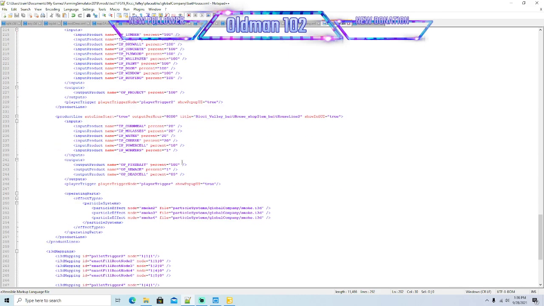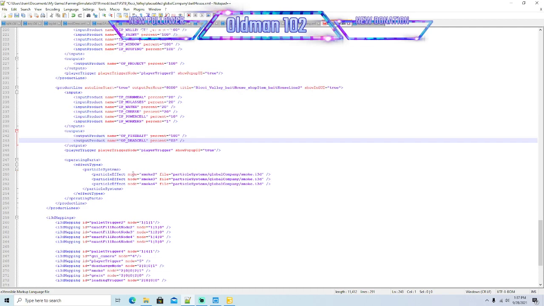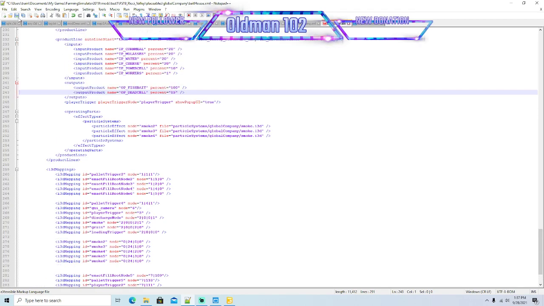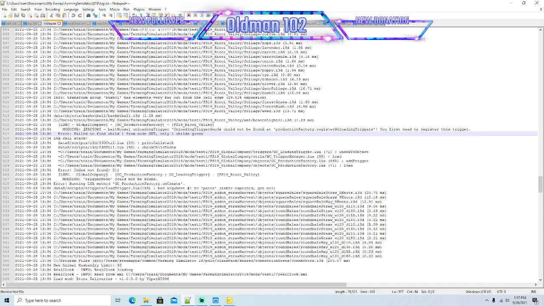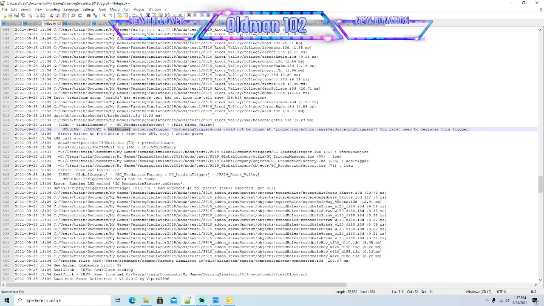Oh, I know what I forgot to do. We forgot to eliminate sewage down here. So let me get rid of that. I think that may fix the error. Let's save that. Let's look at this log one more time. So it's telling me that the bait house could not find index 2 and 1. Well, we eliminated index 2 and 1 from the game. So it's no longer in the map and it's no longer in the XML.